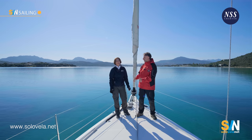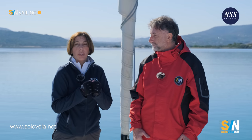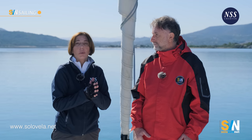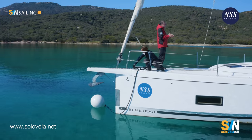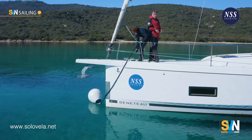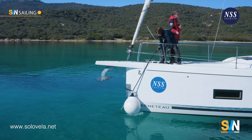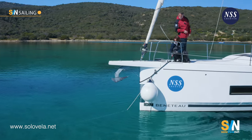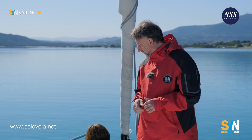Can you explain this trick for us? Yeah. What I did in that case was I pulled the buoy out of the water, so in this way it's already attached to the boat and it cannot bang against it. Right. Now it's February, there are no mooring fields, but we simulated a buoy with this large ball fender to which the boat is now attached. As you can see, all Simona has to do is haul in the line until the buoy is out of the water, and then she's just going to secure the line to the cleat.